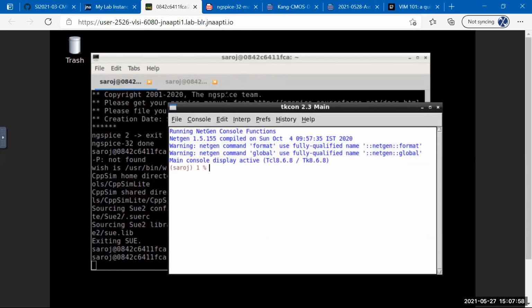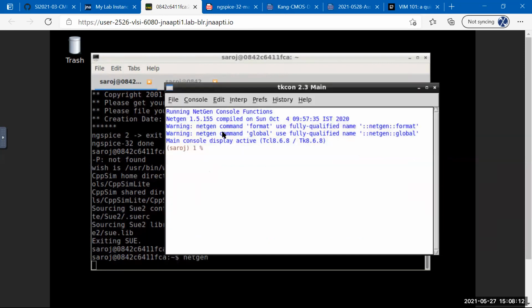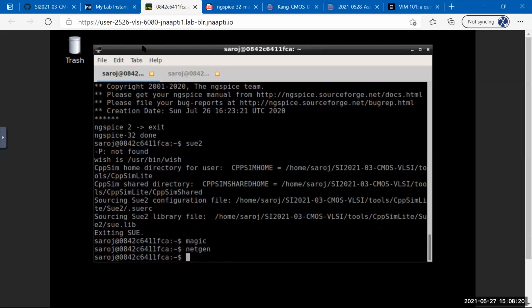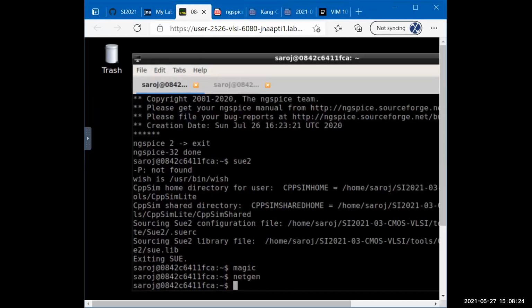The other one is LVS. Actually, to send it to the fab house, all you need to do is DRC. They don't care about your LVS. The LVS is for us. We just want to make sure that whatever we have laid out is the same thing which is in the schematic. And so for that, we are going to use NetGen. Okay, so that's it. And I'm going to just stop the recording here.